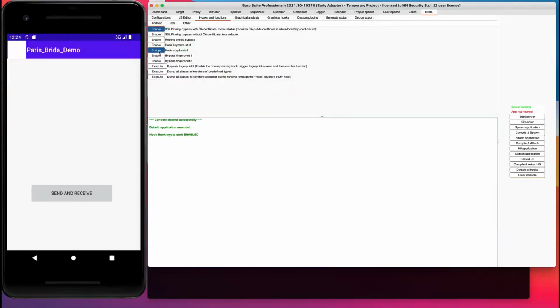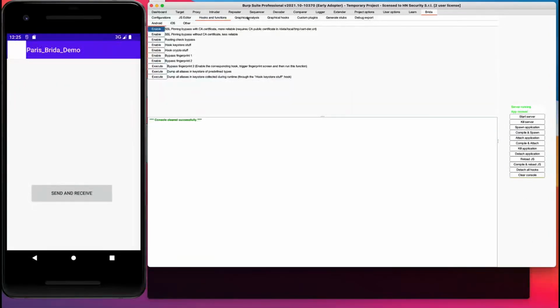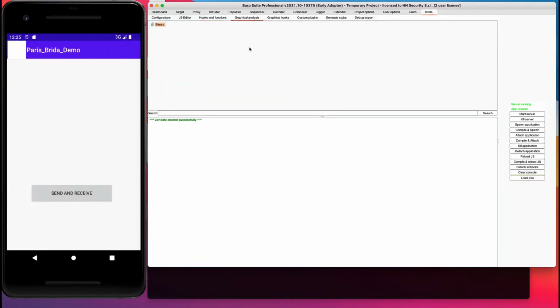So we don't need these crypto hooks. So we just click on this. We attach the application again, clear the console again, and we move into the graphical analysis tab. And we just click on load tree. The tree is successfully loaded.